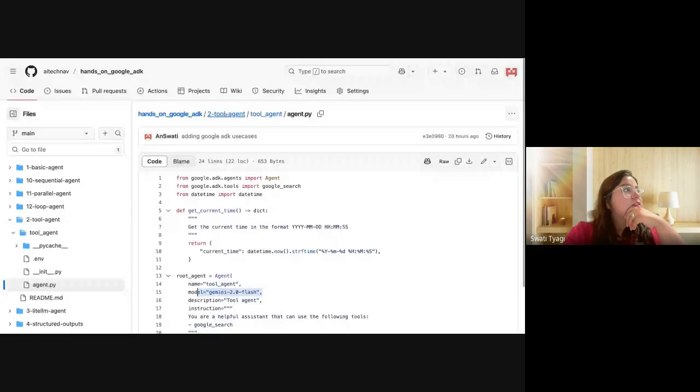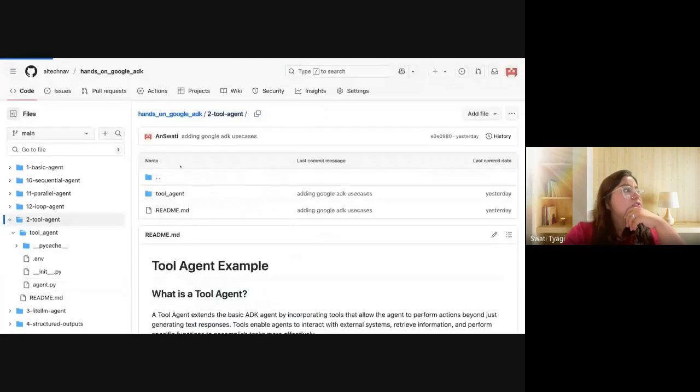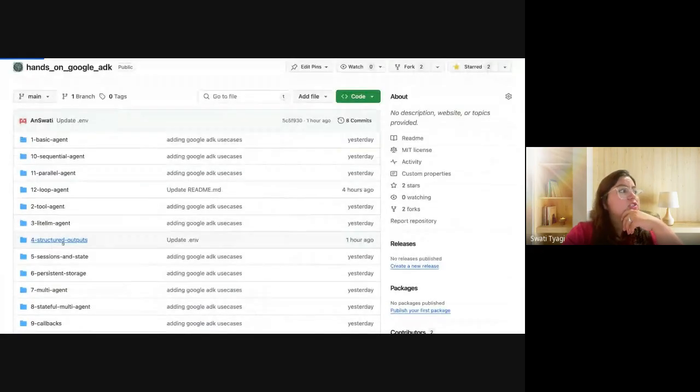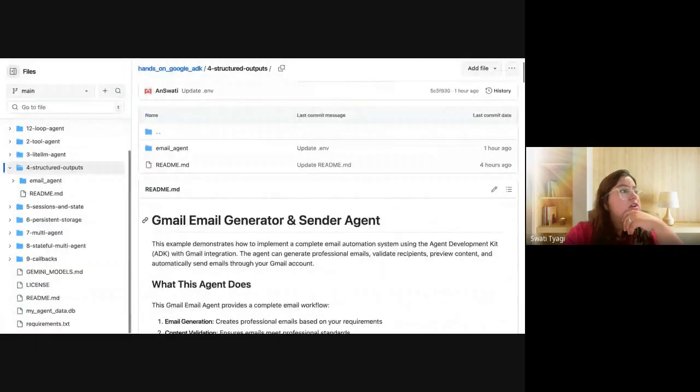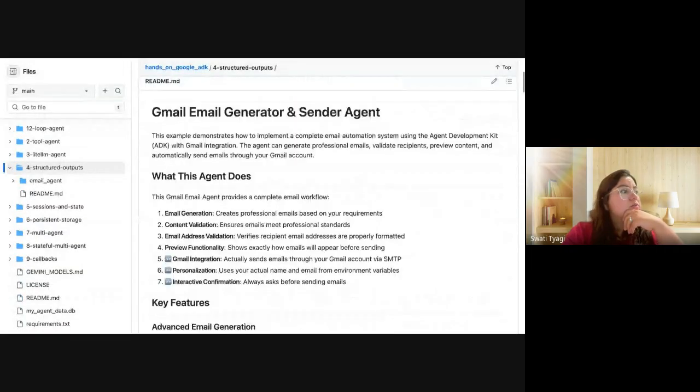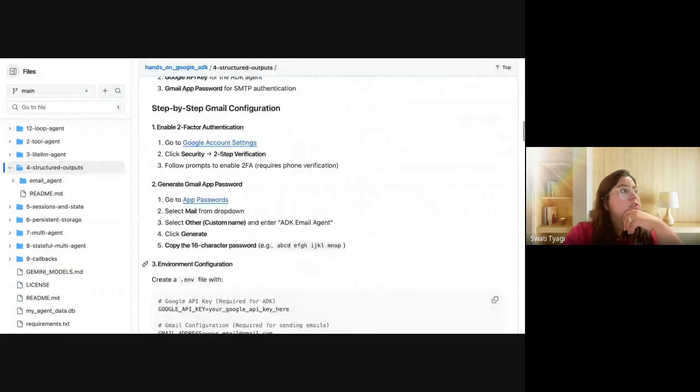Okay. So let me go back, and so this is the fourth folder, structured output. So here in structured output, you will go to your Google account settings. Are you guys able to open it?